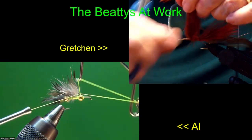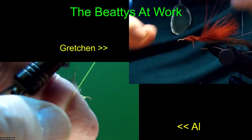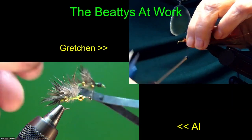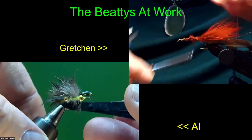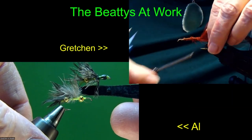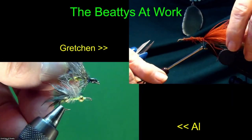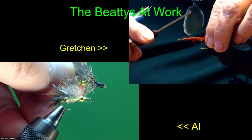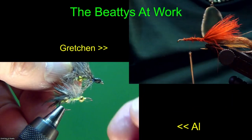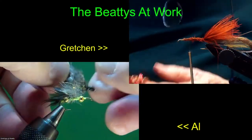One of the things that I like to do is switch thread colors up front, and I kind of try to match the feather. And I want to show you what happens if you don't do that. Here's one where I used the green all the way through. And not a problem, but I just thought the green kind of overpowered everything, where this particular fly, I like the looks of it better, whether the fish do or not, I don't know. Both versions seem to fish really good last year. I'll have a better report after we get through this season, but I'm really excited about this fly.